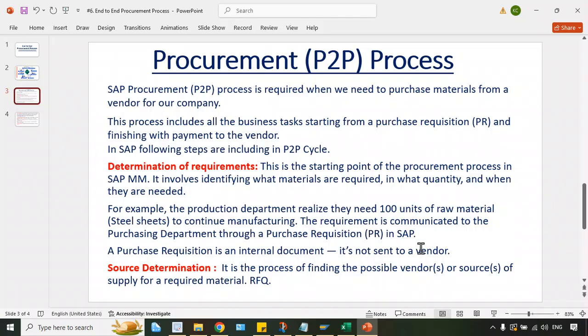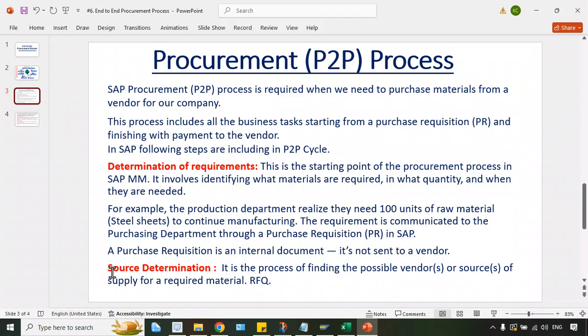This purchase requisition is an internal document, guys. Don't confuse it with a purchase order. Don't mix this purchase requisition with purchase order. A purchase requisition is an internal document where we raise the requirement to the purchase department or whoever the higher level authority is, right? So a purchase requisition will be created that this material is needed, this much quantity is needed. All these things will be specified in a purchase requisition. Let's suppose a requisition is created, right? It means the requirement determination is done.